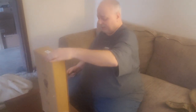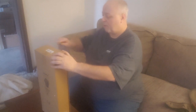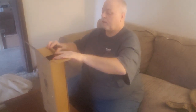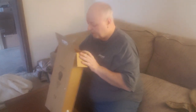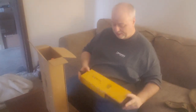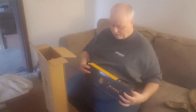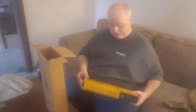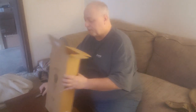Okay. So now we'll get to the heart of the matter, which is the gun itself. We'll open this box and we'll see what's inside. Ooh. So I see a box. It says Denix, made in Spain. Collecting history since 1967. Doesn't say what it is, but we'll find that out.